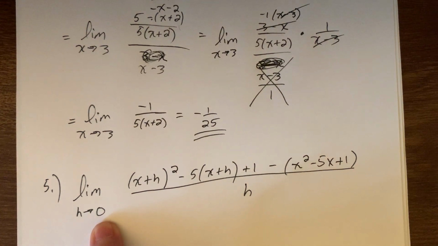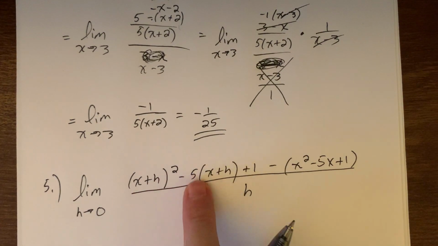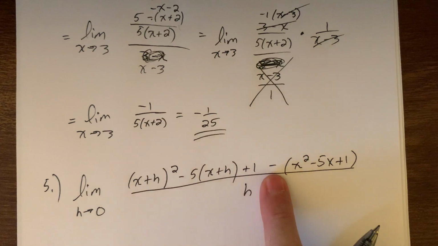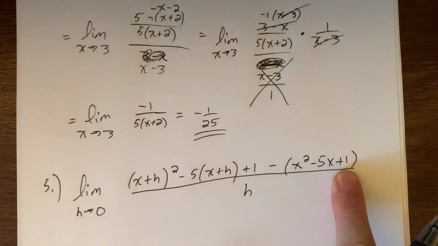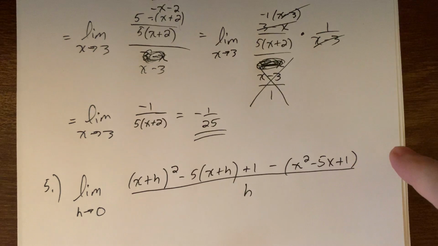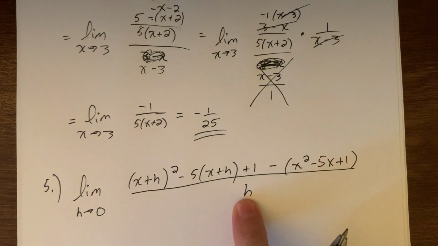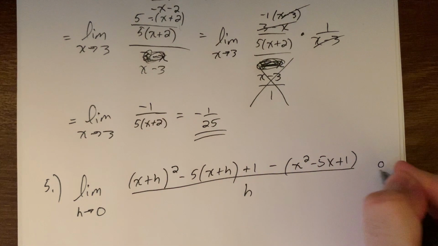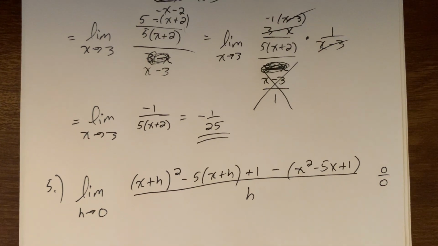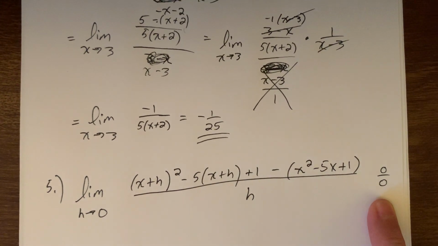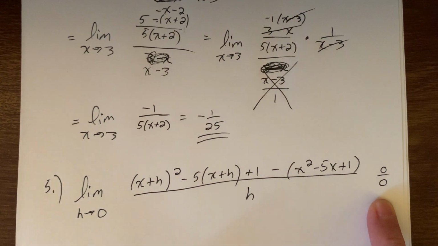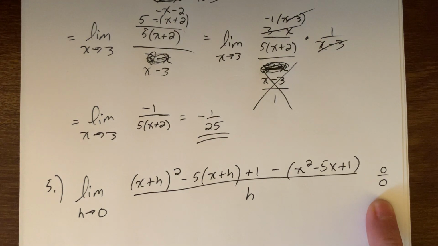So our first step, plug in the variable, h is 0, I get x squared minus 5x plus 1 minus that exact same thing. So algebraically, everything would cancel. You get 0 on top, and then h in the bottom, which goes to 0. So this still gives me a 0 over 0. This still tells me nothing, it's an indeterminate form, and a form that I still need to manipulate. But even though this one is ugly, and even though this one combines x and h, this one is actually a tiny bit friendlier.